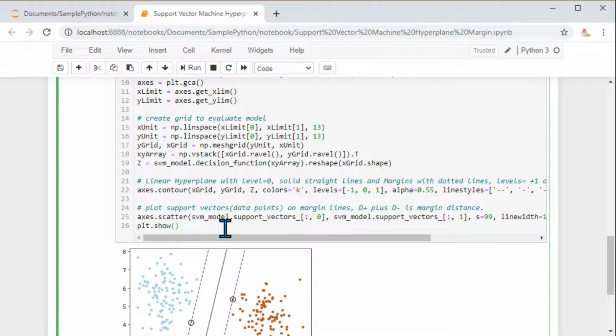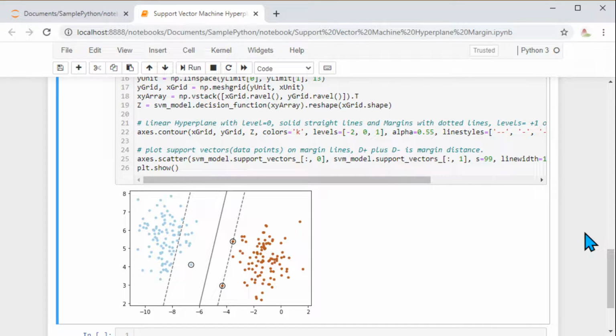Okay. So if you notice, we have three different levels: -1, 0, and +1. I can change these values to get different margins. So now let's say from -1 I change to -2, and now look at the graph how it looks. So it has moved in to the vector. Okay, so it has crossed the support vector. This is the support vector, but the margin line is inside. Instead, I can also say here 0.5. Let's see how it looks. Now it is closer to the hyperplane and the support vector is far away, right? So these are the different ways we can analyze.